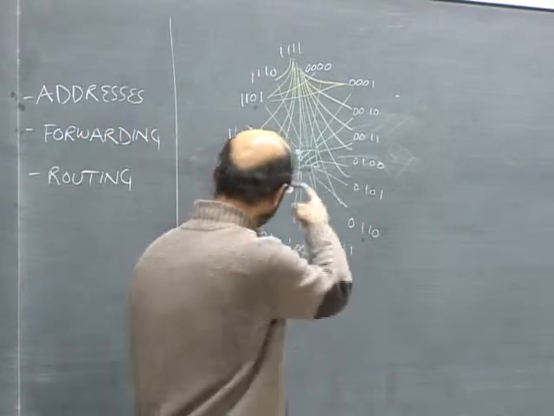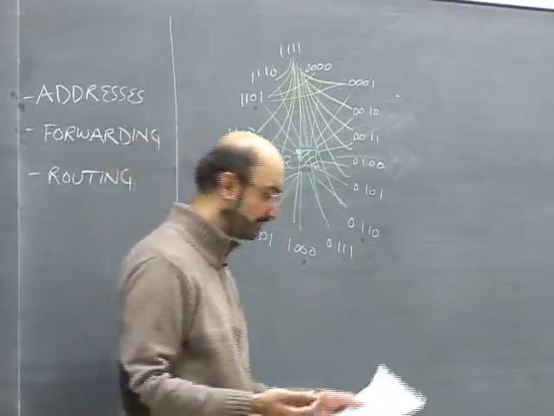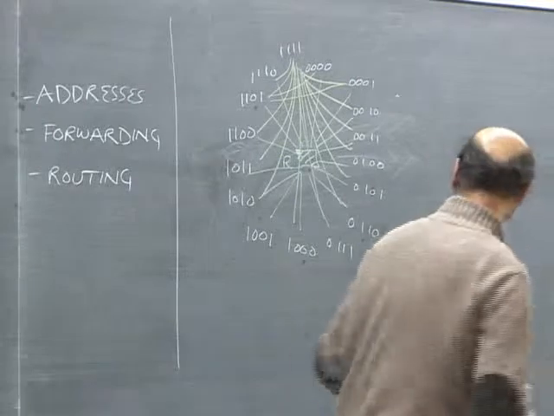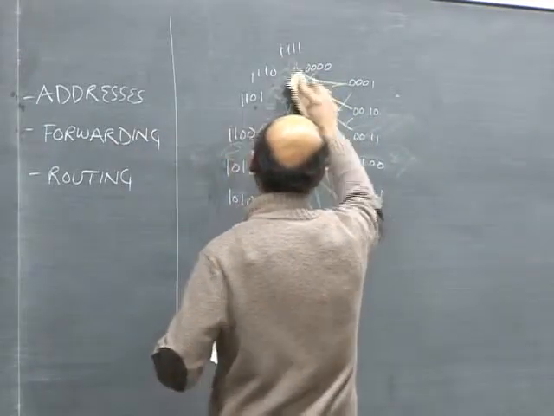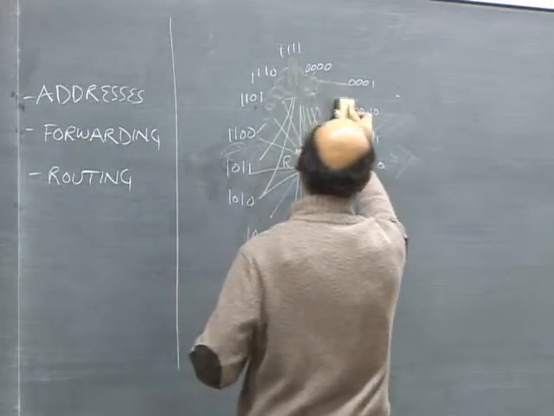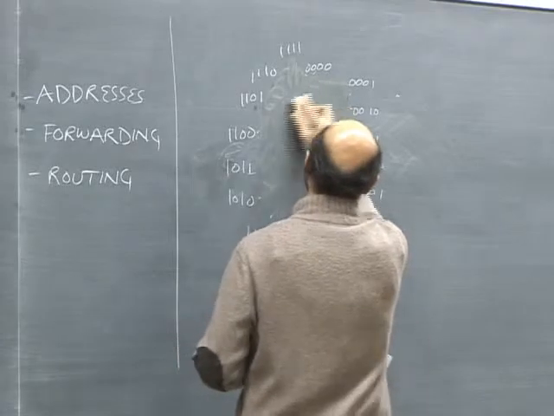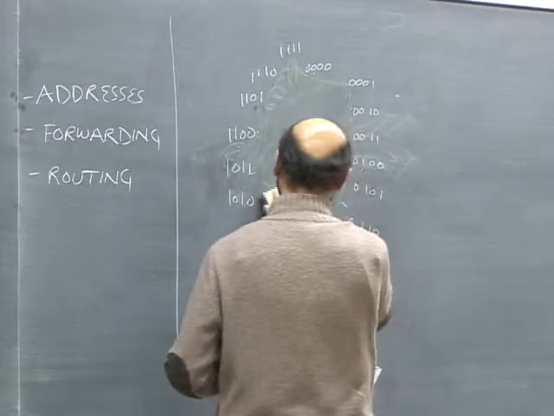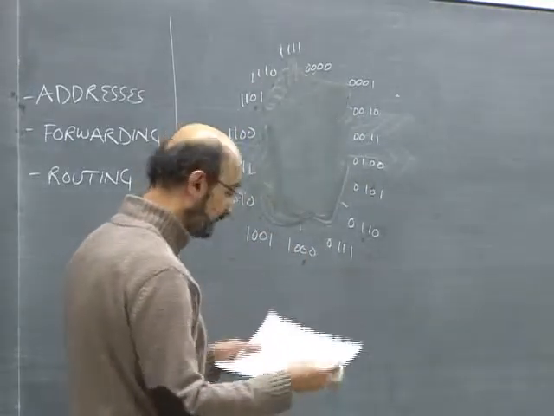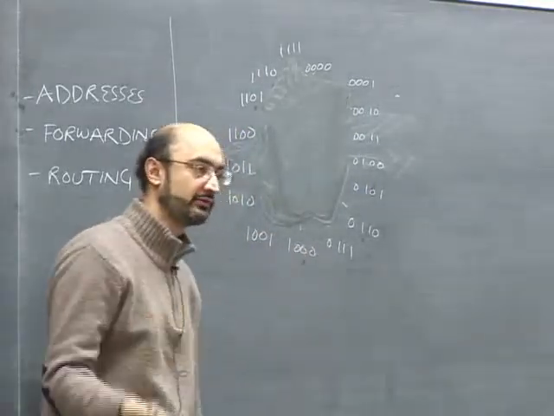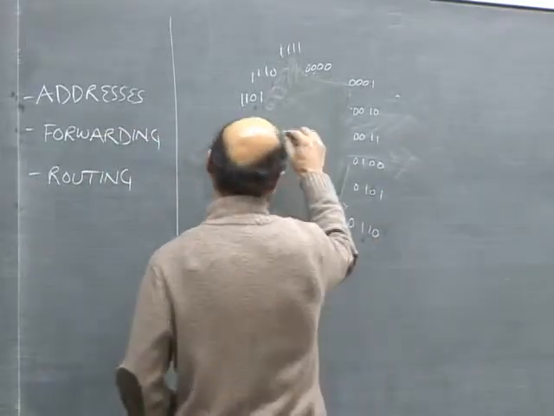So that doesn't work. The first order solution is to put this one router in the sky. That doesn't work either. Okay? So all right, we'll try something else. What we'll do is we'll keep the addresses the same. And I'm going to now erase the yellow and the green solution because both of them don't work. And I'm going to try something a bit more clever, but not clever enough, as it turns out. So what I'm going to do, just a bit more clever, is I'm going to have not one router, but 4 routers.